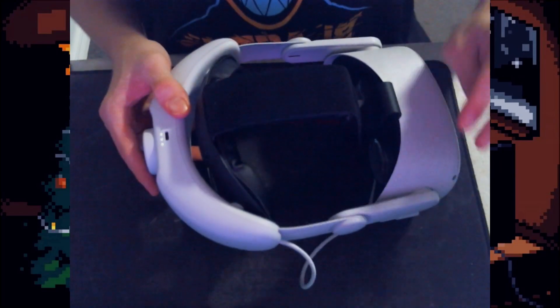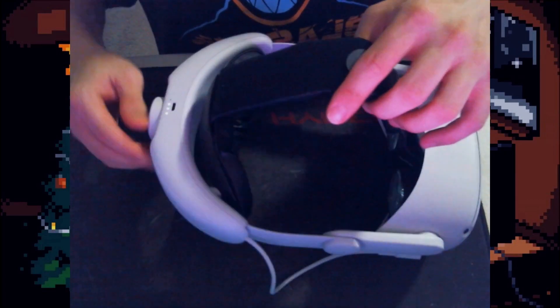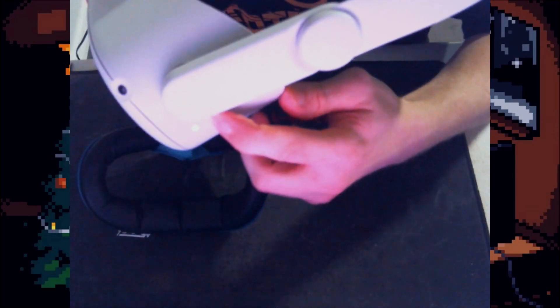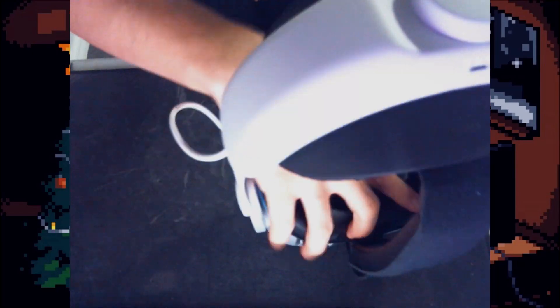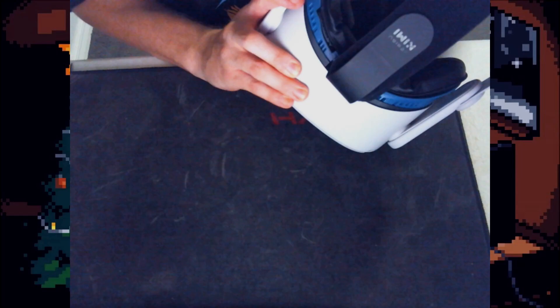As you can see, it's got three lights — it actually just powered my Quest on because it got a charge from the battery. Either way, we can now put the interface back on. We're going to loosen it up a little bit to give some wiggle room to fit the interface back on. We'll hold the power button and turn it off real quick since sometimes it just turns on by itself. Now we are going to put this interface back on — our VR Cover interface — and fit it on, hearing that click. As you can see, we've got it all fully set up.